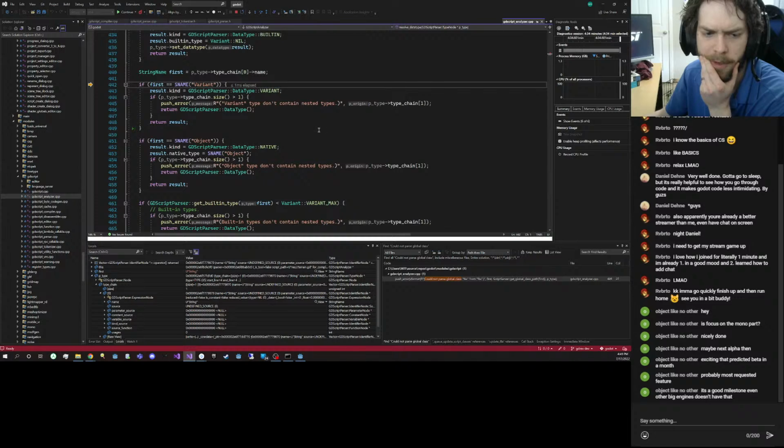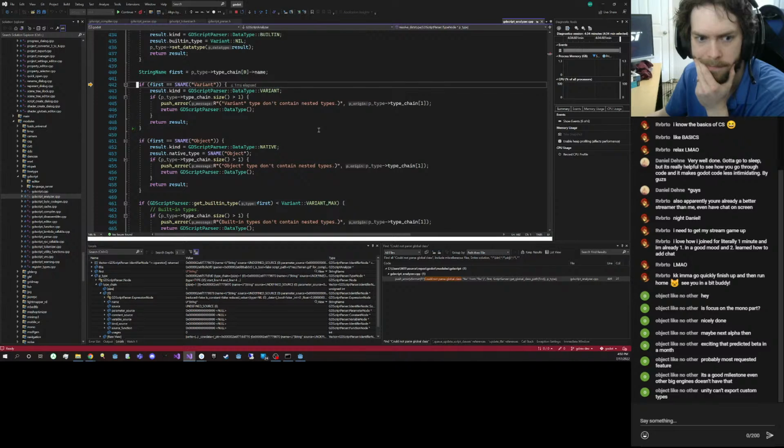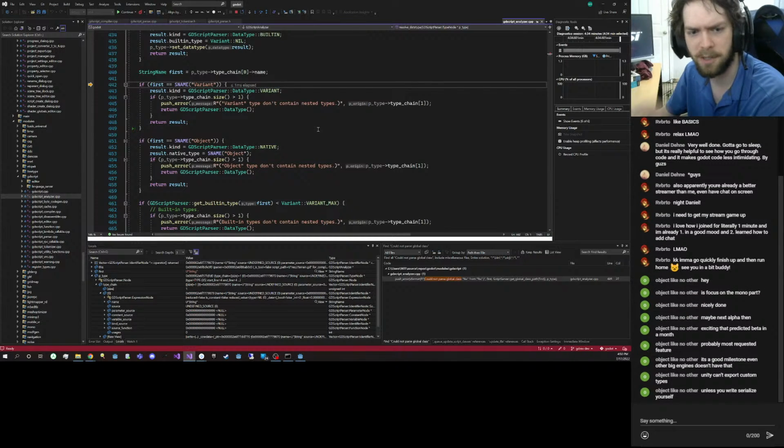Unity can't export custom types. Can't they? Yeah, you just define scriptable object. Scriptable object is their equivalent of. Oh wait, export you can't export? I thought you would, unless you serialize yourself. Oh really? I thought you could say, hey, I want some property that's exposed that handles a given type, and they don't let you be type specific.